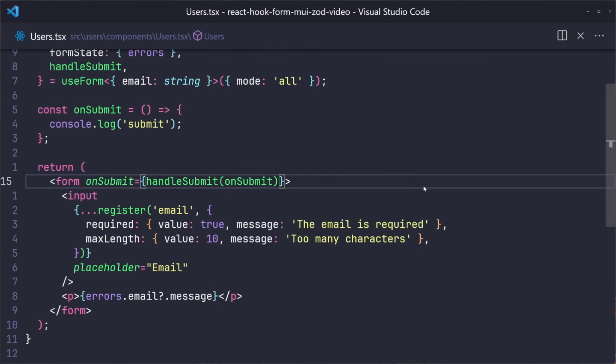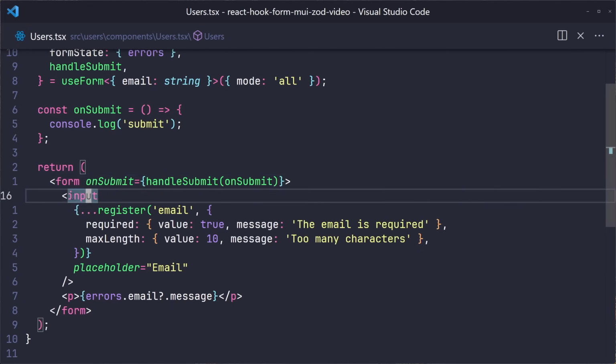using Material UI or MUI. I expect you to know a little bit of Material UI, because our usage of MUI in this tutorial is not very complex, and it's very easy to follow. If you don't know anything about MUI, you can also follow along. The usage of MUI in this tutorial is something like, for example, this input field here, and in the MUI world, this input field is going to be, for example, TextField instead of input.